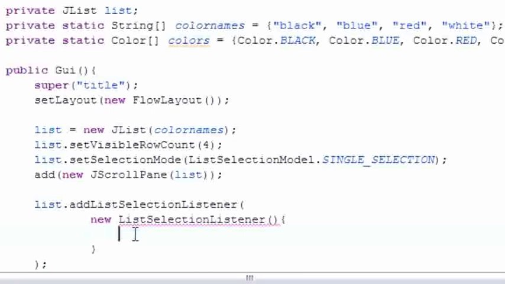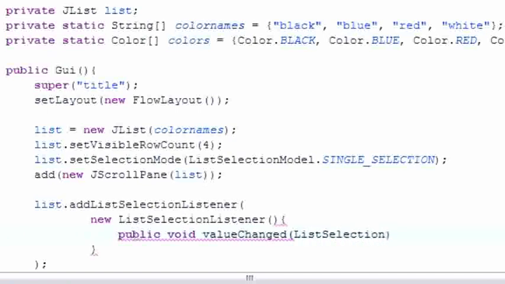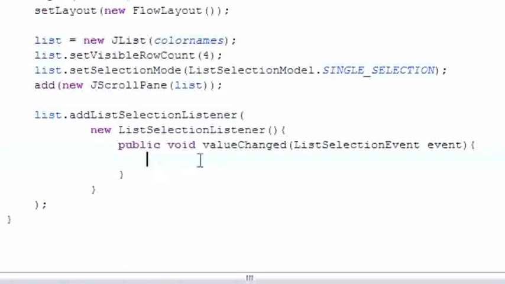So let's go ahead and make public void value changed, and this is pretty much what you need every time you make a JList. For the parameters, it is list selection event, and go ahead and type event, and now we can start doing the stuff that we want to do.